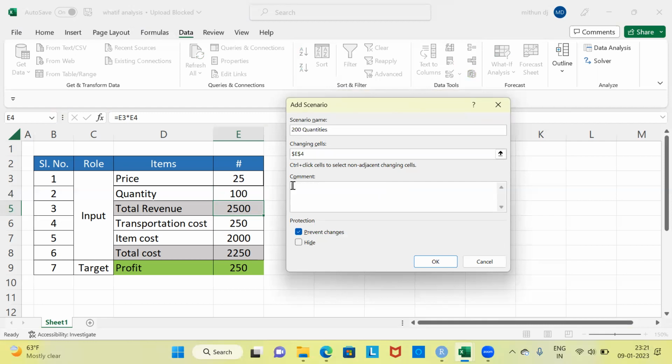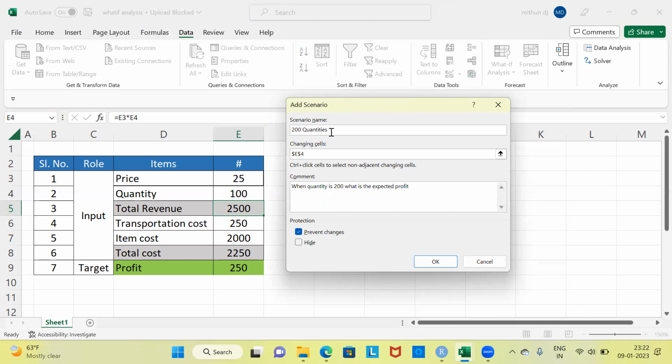Just in case you open up this particular dialog box again, you can look at the comment and understand what exactly you have done. You can specify a very short comment saying when quantity is 200, what is the expected profit? So this is what we are studying.